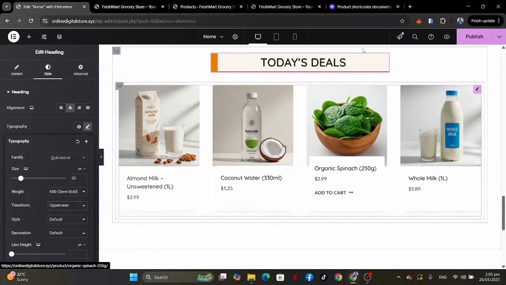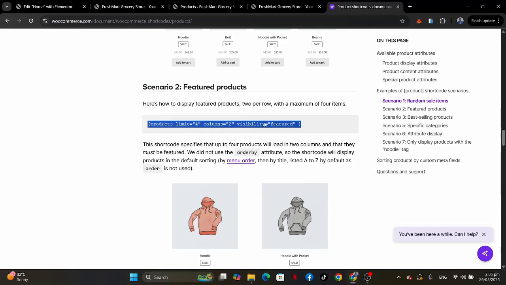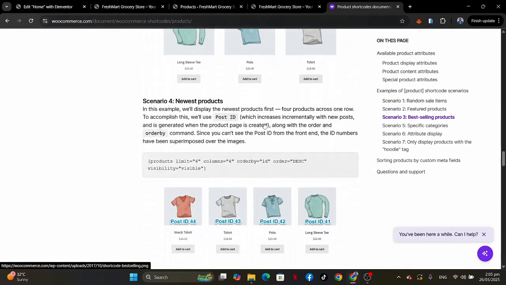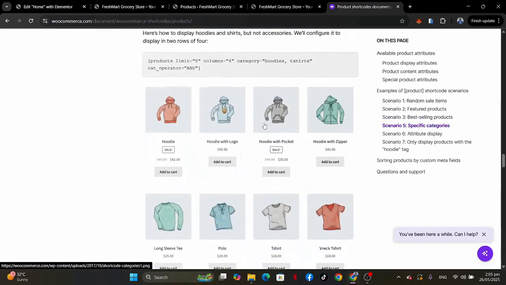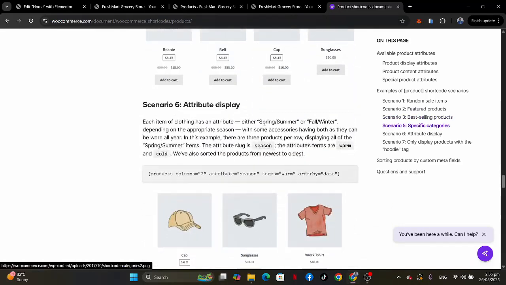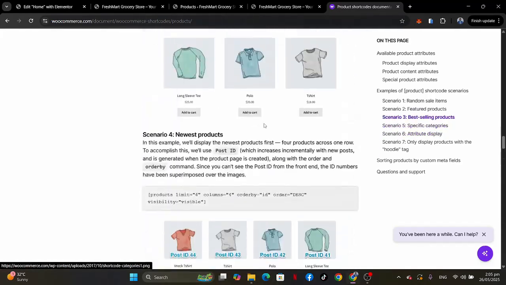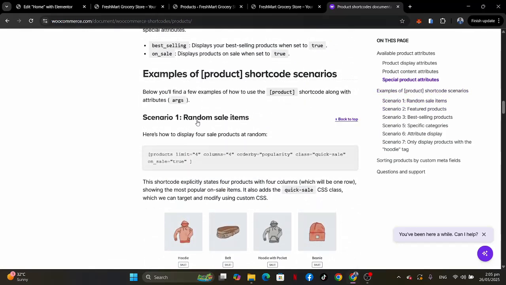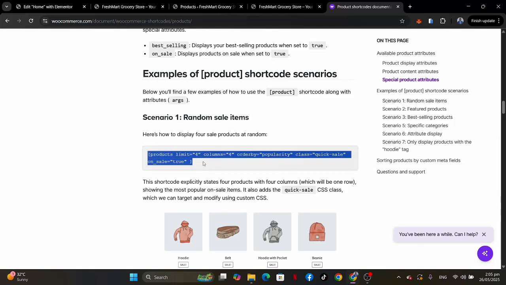Now how do we get today's deals? We go same to the featured product over here, and then we look for not newest, not specific, sale product. Yeah, so this particular one, random sale product. Already we have some products on sale, so we just copy all of them.